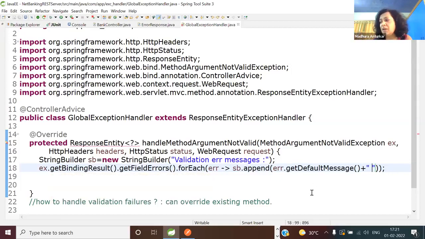So I have got my StringBuilder object populated with all the error messages. Done. Can we continue? You take your time.